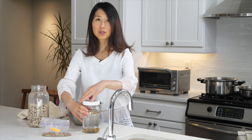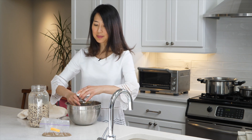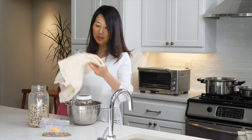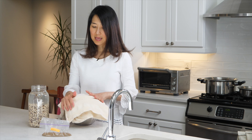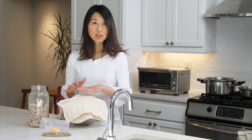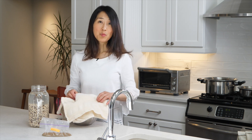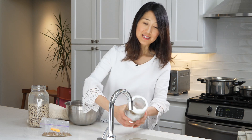The thing about soaking is that it's better to leave it in the dark, kind of like when you plant something and it's in the soil in the dark. You can cover it with a towel and put it into a cabinet to keep it in the dark. I soak it overnight, eight to twelve hours, and then in the morning I will rinse it.